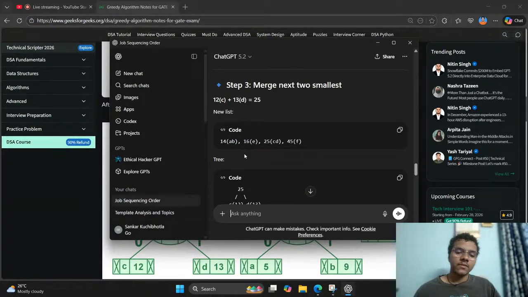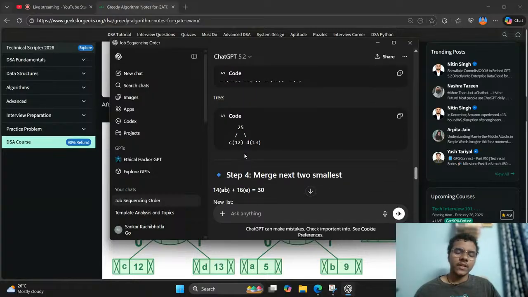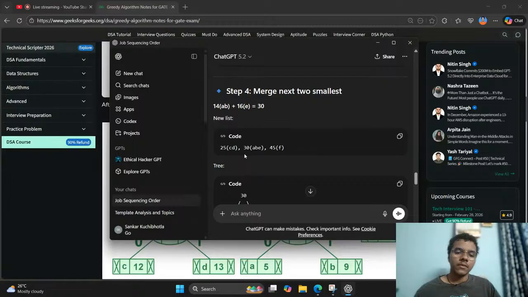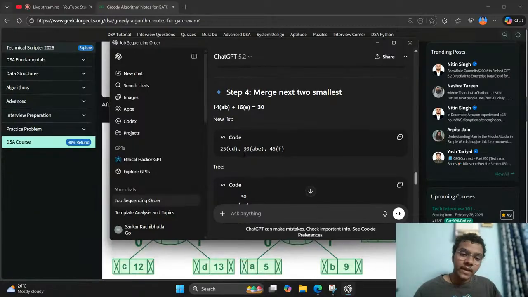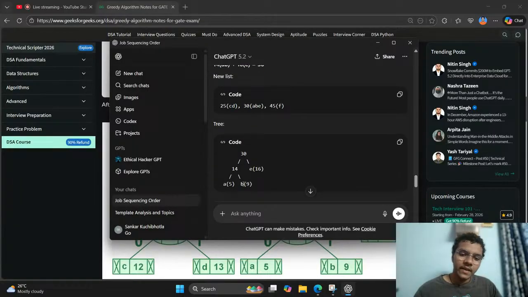Merge the next two smallest: 12 and 13, 25, CD. Okay. So A, B and E are merged to get 30. Okay.